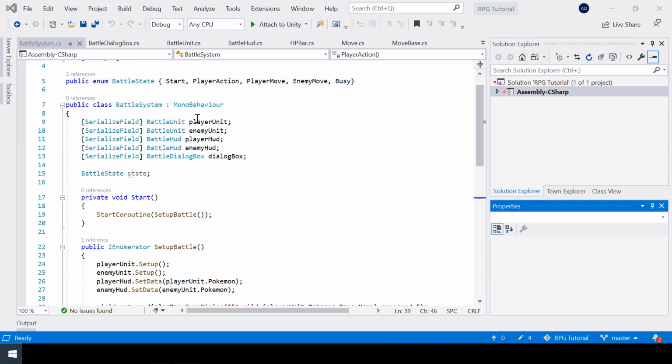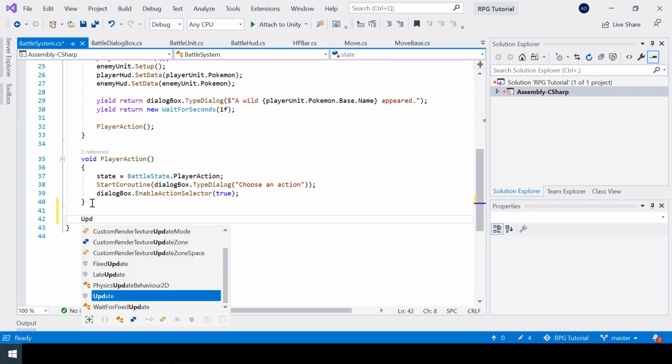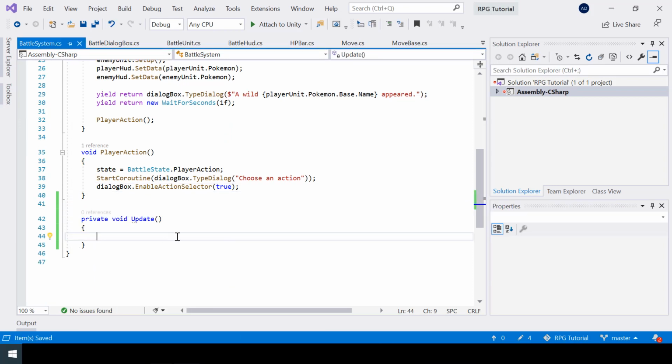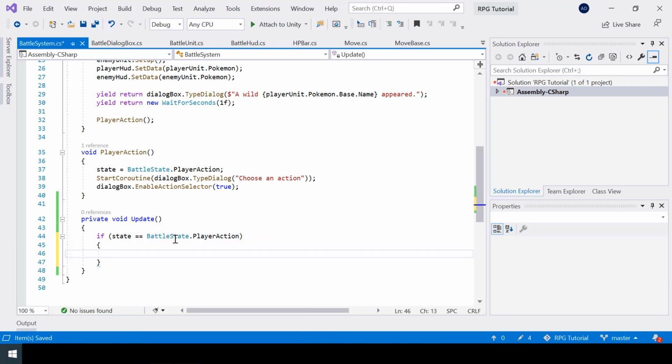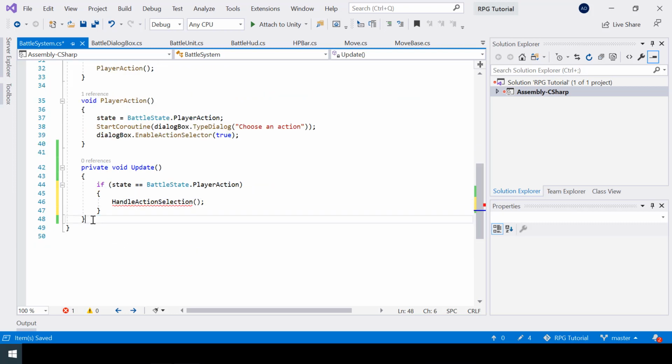In the battle system script, I'll create an Update function, and in the Update function, if the current state is equal to PlayerAction, then we'll call a function called HandleActionSelection. So let's create that function.